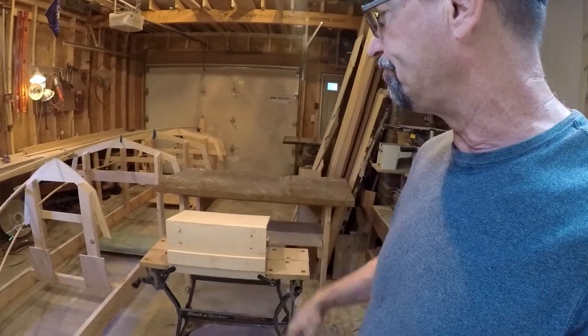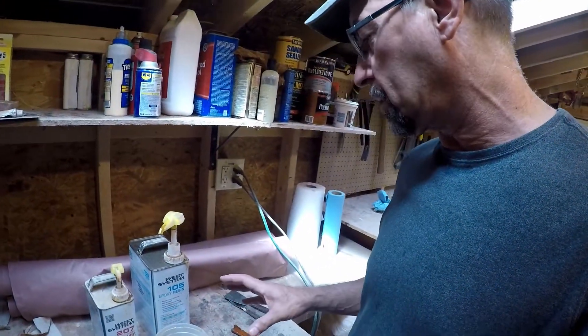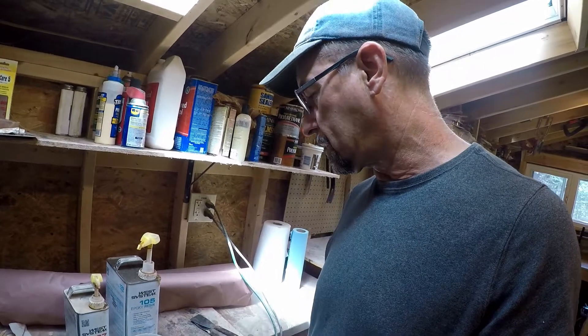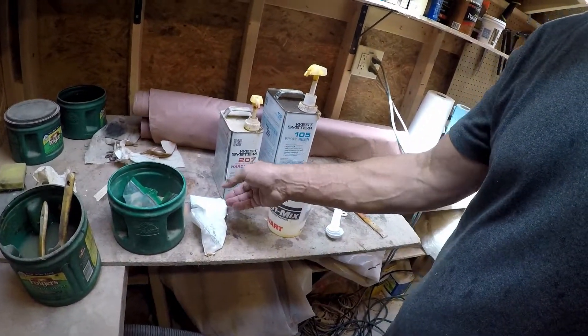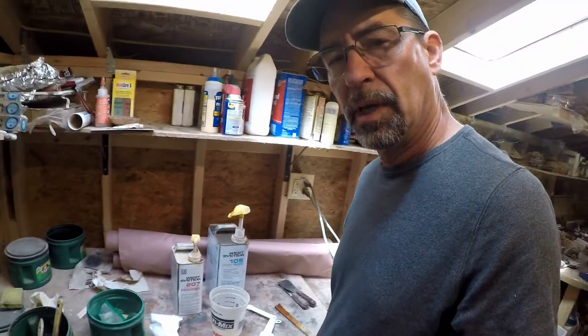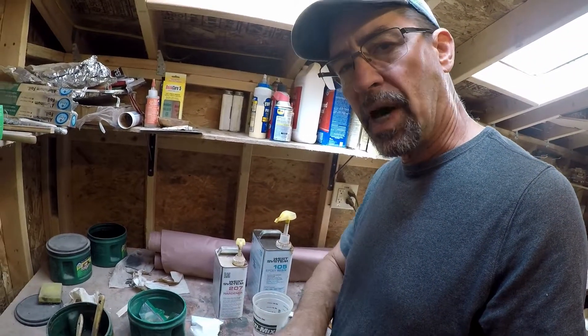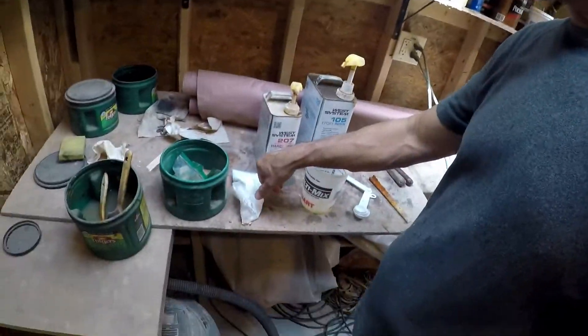There's simply no way to build a boat like this where all of the materials are in constant exposure to rot other than making the thing completely watertight. So we're using epoxy not only for the glue parts but also for a layer of fine fiberglass mesh in epoxy to totally seal the wood. This is West Systems 207-105. The 205 is the normal hardener; 207 is special in that it's for clear coating. This epoxy will usually be underneath the final spar urethane coat, so we want to bring out the wood grain with no milkiness — that's why the 207.